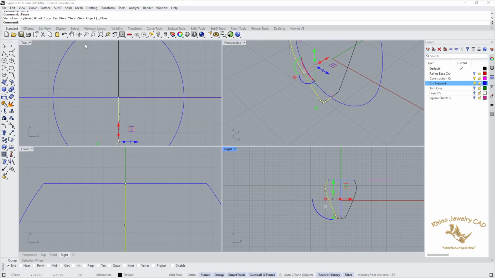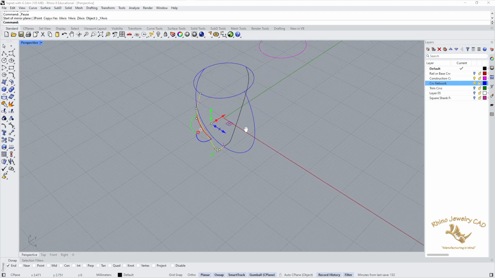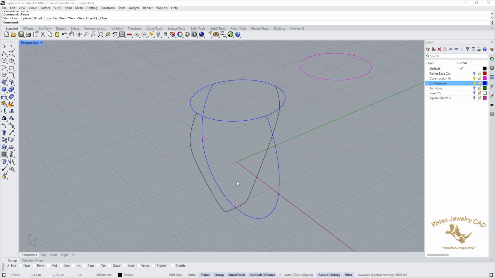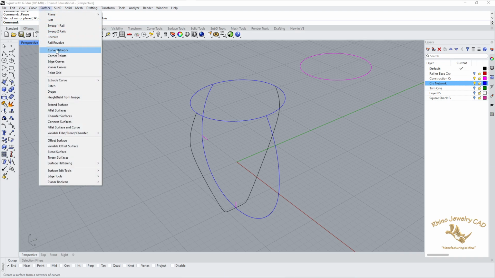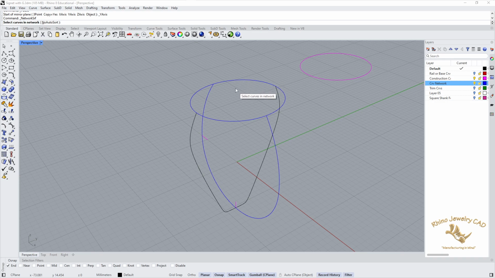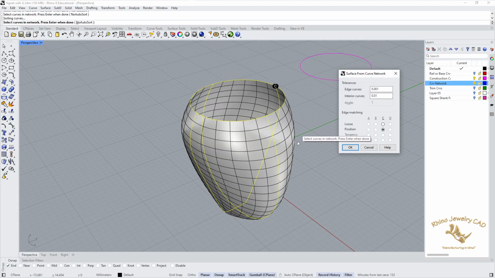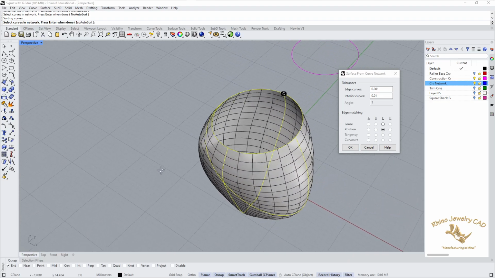And then let's pop into perspective view here real quick. And now this thing will work first time, and I won't have to make the correction using the Set XYZ coordinates. So Surface, Curve Network, here, oops, here, here, here, and here. And bingo, that's exactly what we wanted to have happen the first time without having to make a correction.